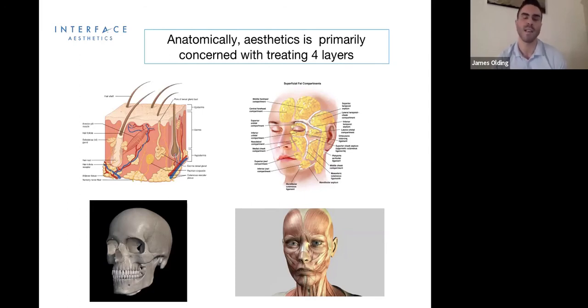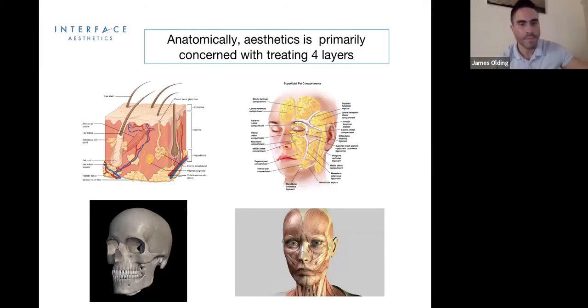The importance of fat is that it provides volume, it provides contour to the face, and a young person's aesthetically pleasing face generally has fat in the right places, and that's why you have a nice round defined cheek area. That's why you have fat more concentrated in the mid-face, whereas as you age, it will tend to migrate south, which is why you get lower face problems, such as lack of definition around the jawline and jowling. So fat is the next area that I want you to think of when you're assessing a patient's face. Moving in a clockwise fashion, we come round to the bottom left photo where we have muscle.